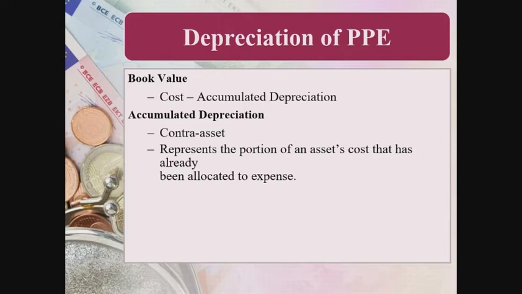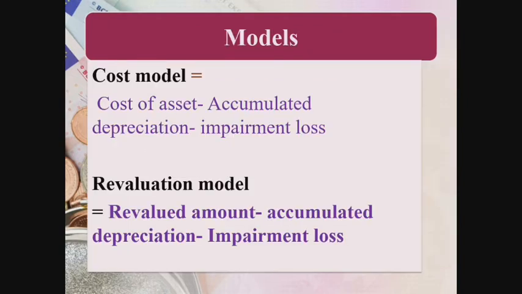Because contra asset account is opened just to offset the asset, because during the life of an asset we cannot record the asset as credit. Asset is recorded as credit only when the asset is disposed of, or it is revalued, or it has no more value. Contra asset account is opened temporarily just to offset the asset during the life of an asset. So it is the amount which represents the cost of depreciation allocated up till now.